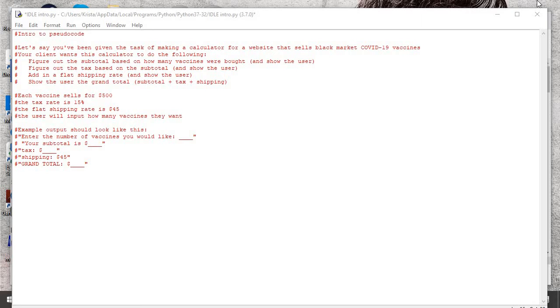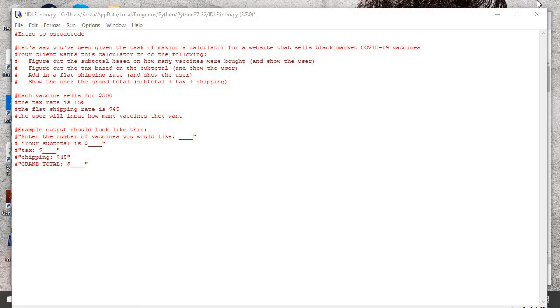You don't have to explicitly put variable names or functions that you want to use in your program. I do it sometimes to help me, or if it's something I think I'm going to forget once I'm going through and actually writing my code. But very bare bones pseudocode is just what you're going to do and how you're going to do it.